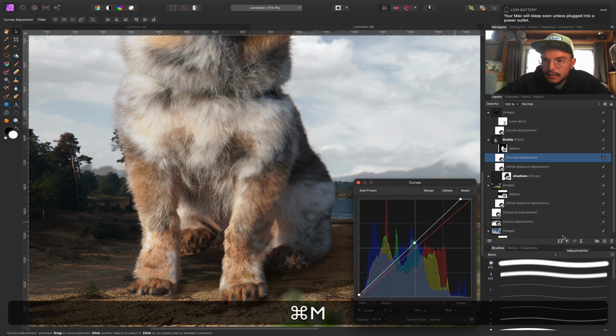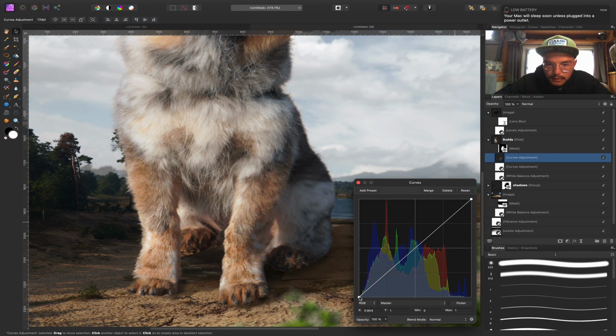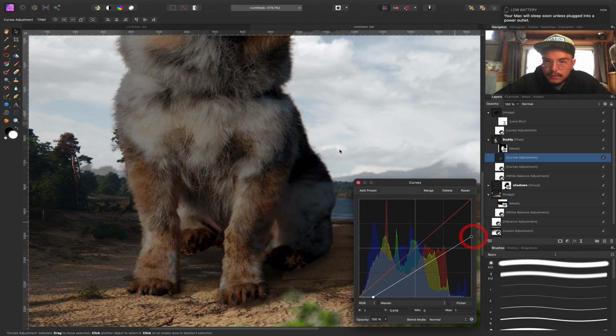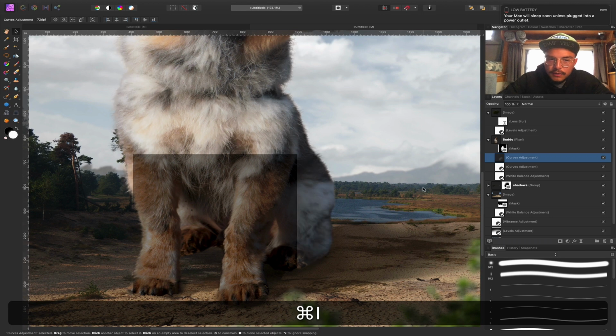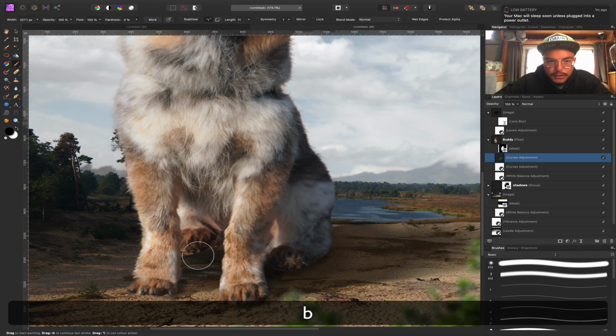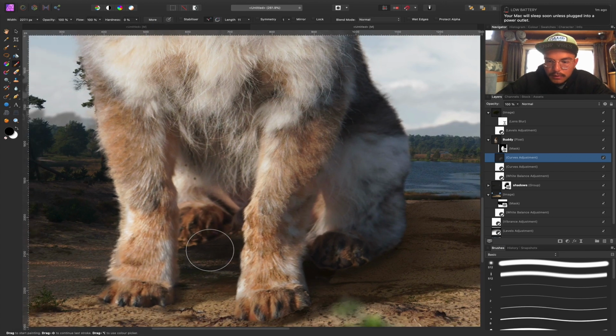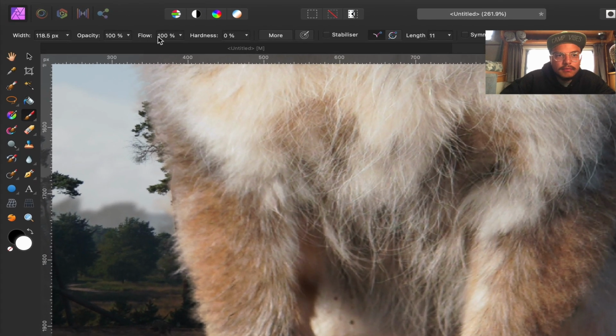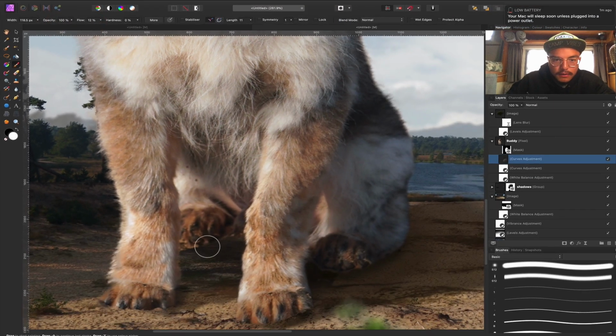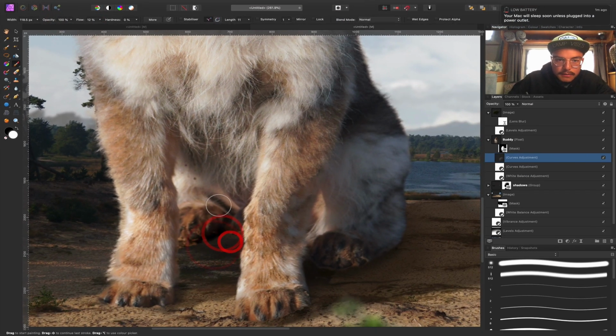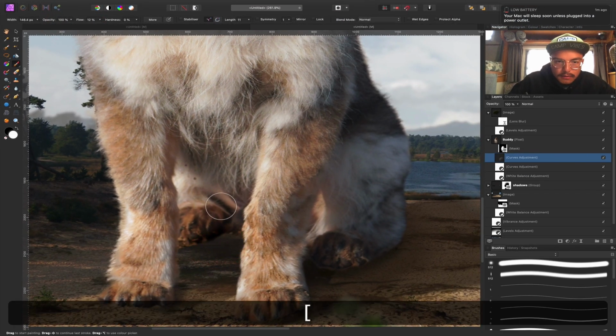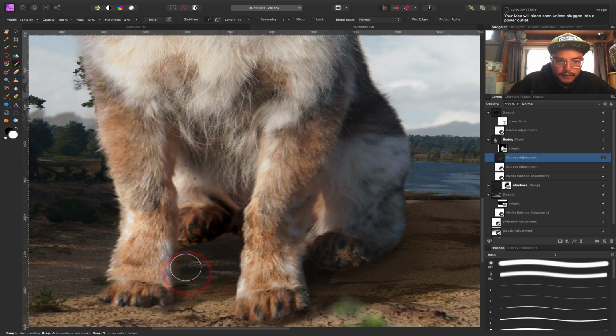Maybe another curves layer. And darken the whole image like so. Invert the layer mask and use a brush. And a white brush, obviously. Decrease the flow. And we're just gonna brush in some darker areas.